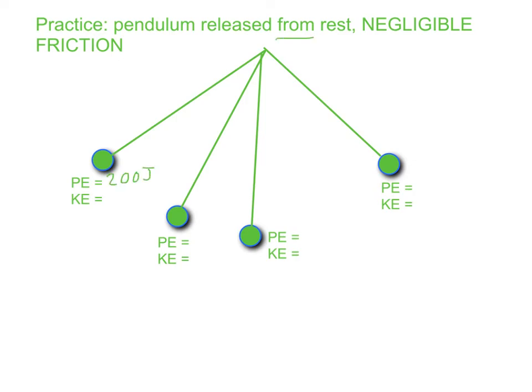It's being released from rest, so the kinetic energy is zero. I'm going to give you one other piece of information here. These two are at the same height, and I'm going to tell you also that potential energy at this location or this position is 80 joules. And I guess I will show one more. At the bottom of the swing, potential energy is zero.